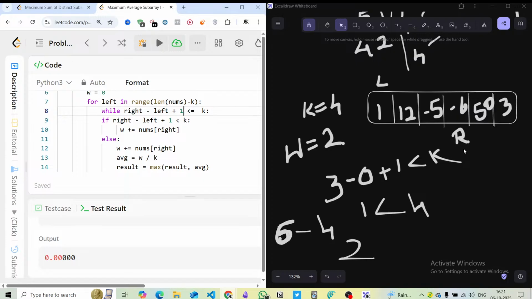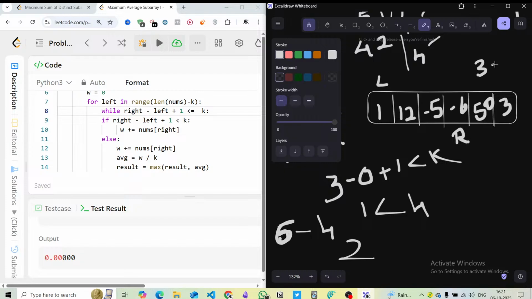Right is 0, 1, 2, 3, right. So 3 minus 0 plus 1, right. So this will be 4.